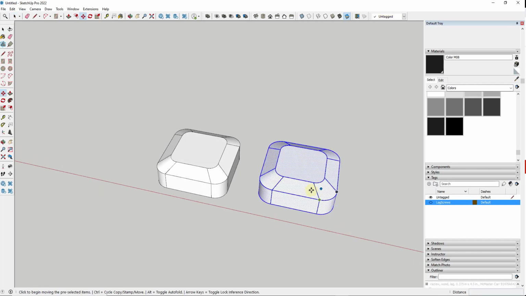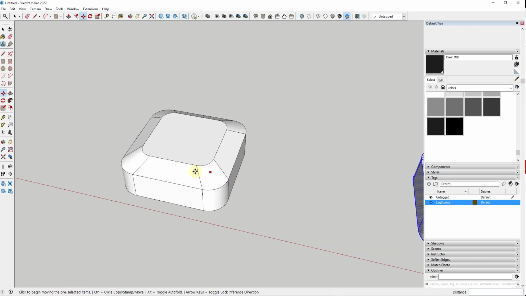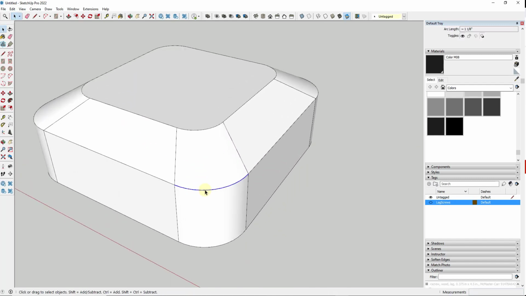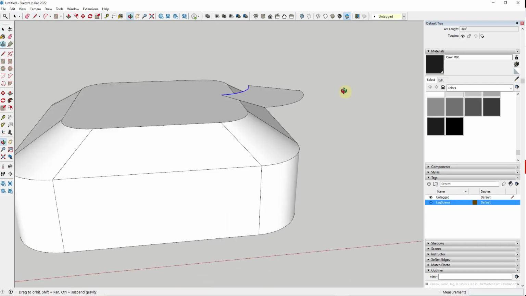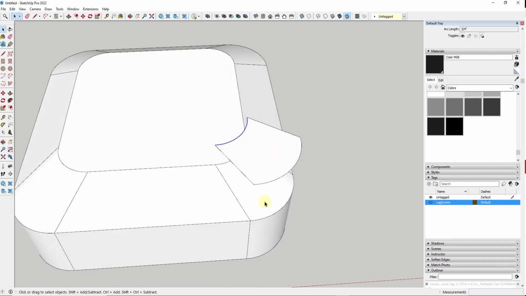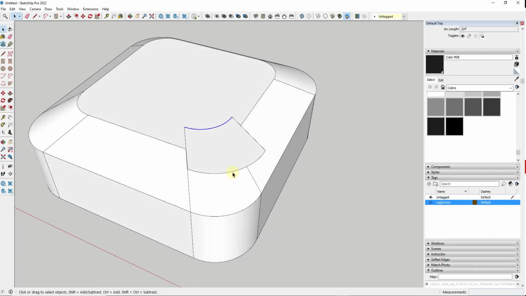Now I'm going to move this out of the way so it's not distracting, because we just want to draw the footprint of the shape. I'm going to use the move tool in copy mode and copy this up, and copy this up as well. So I've basically got the two curves that are in here. This gives me the profile of this surface right here. So I've drawn a line in here, and now I have a profile of the surface if it was flat, plus or minus.